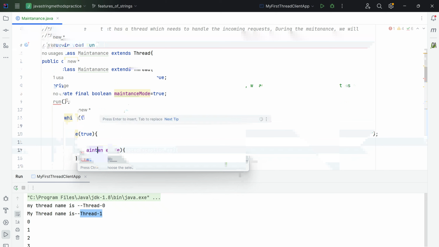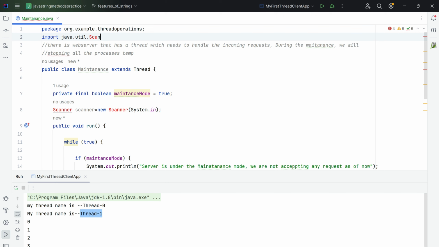I'll import java.util.Scanner, because the Scanner will be available in that package only. Now what you do is you just ask for an input. Here we will be asking for an input, scanner.nextBoolean. So we will be storing this.